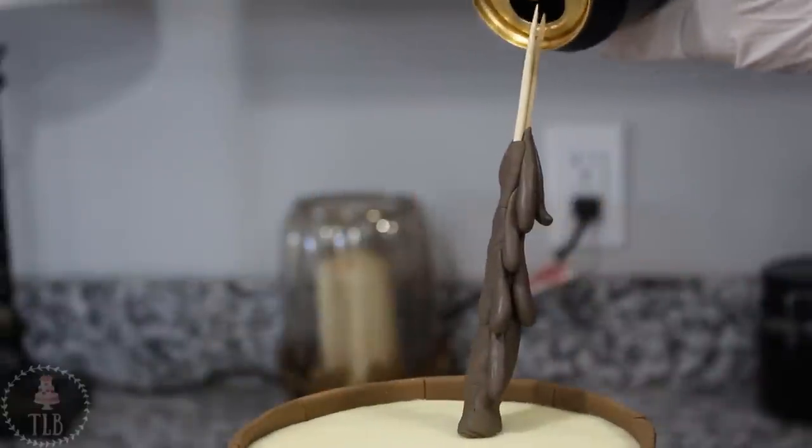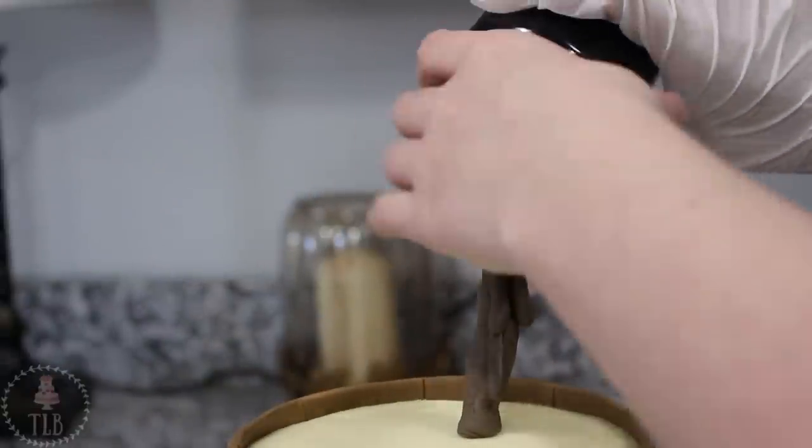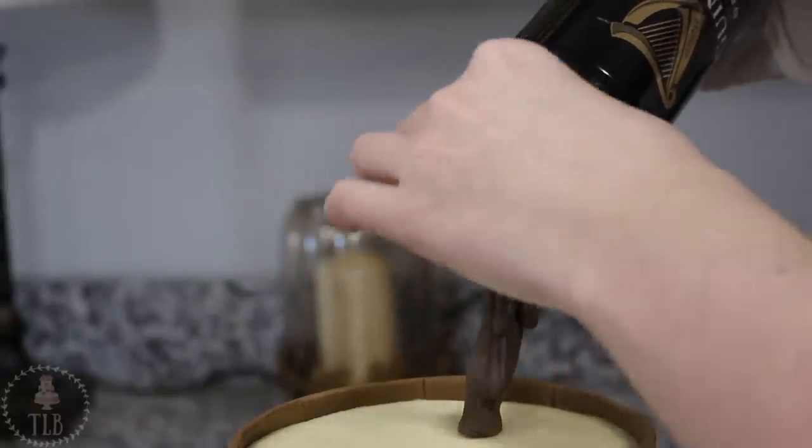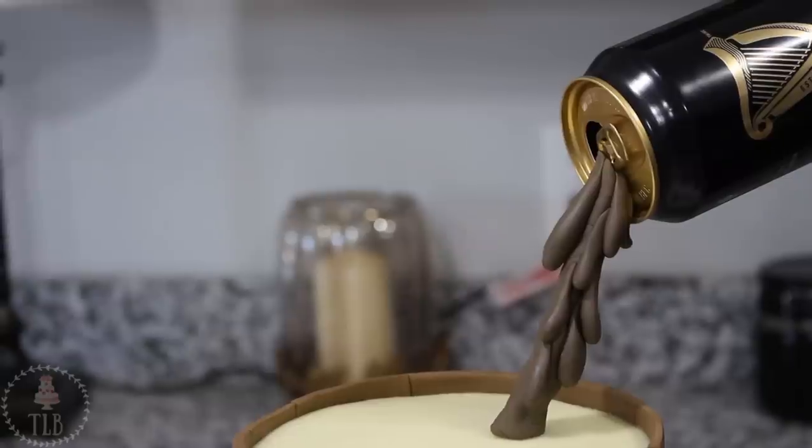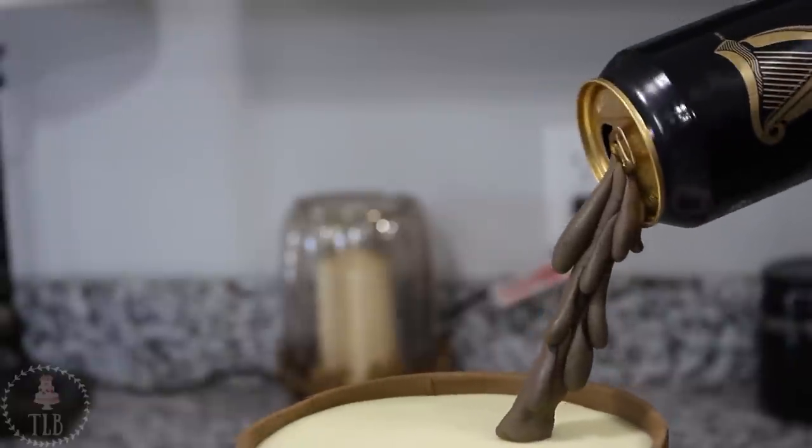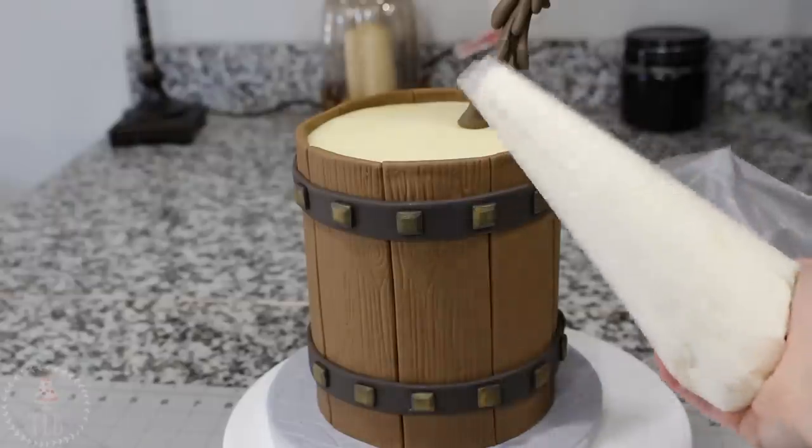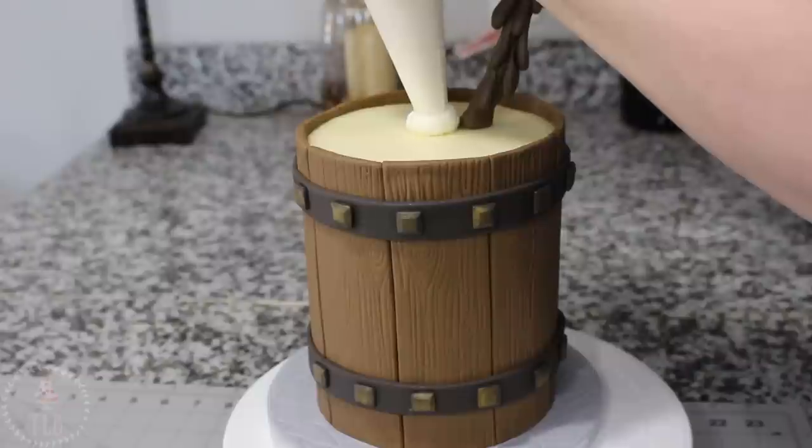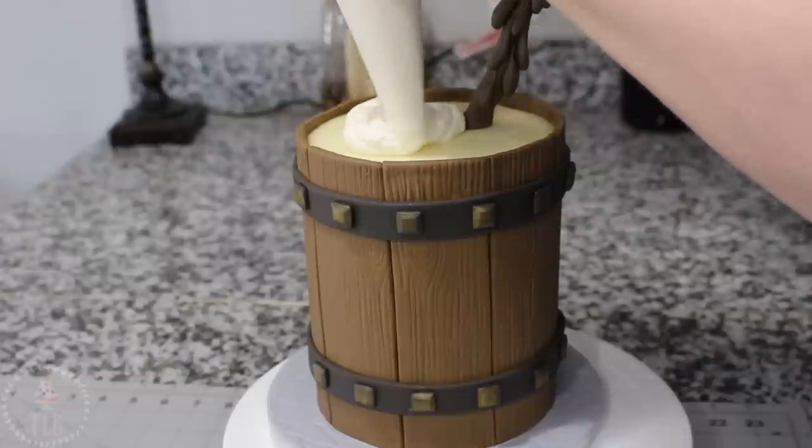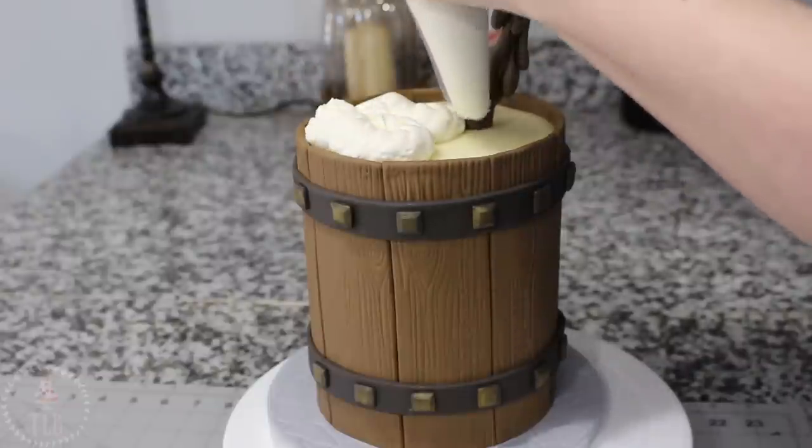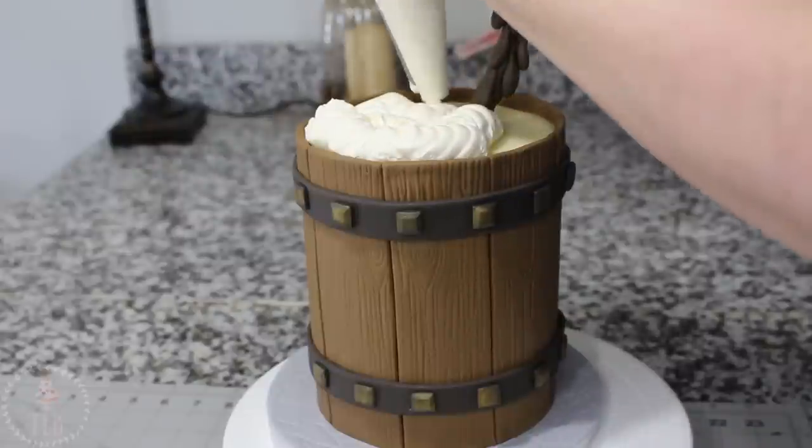I put the can back in place and then I added a little bit of fondant just going into the can, just so it gives it a little more security and it looks like this. I put some white buttercream into a piping bag and I'm going to start putting that all over the top, just kind of swirling it on there, making some blobbies, just creating some texture.